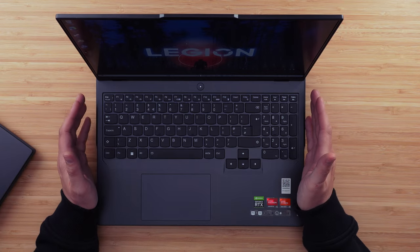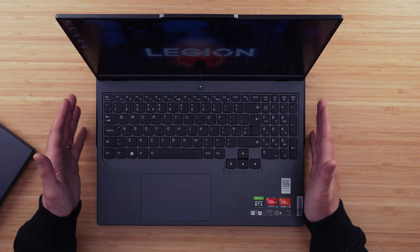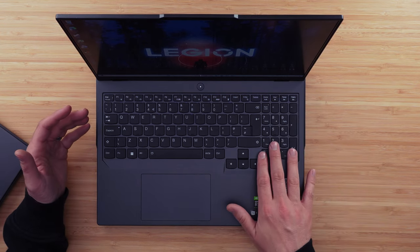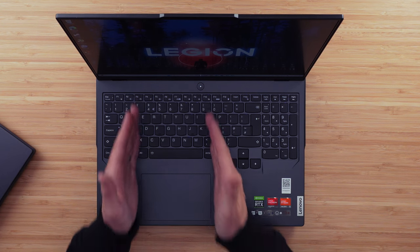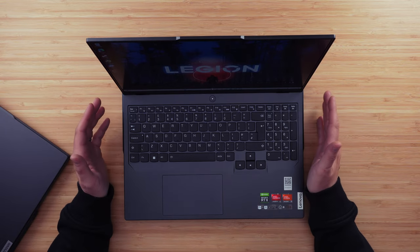Moving up to the keyboard, this is a real strong point on pretty much all of the Lenovo range. The keyboard feels absolutely excellent. We have a keyboard with a number pad, although it is a little bit crunched in on the right because this is a 16-inch laptop. That does have the disadvantage of having the trackpad pushed slightly to the left to keep it centered under the spacebar, but I've had no mishits on the touchpad whilst using the WASD keys.